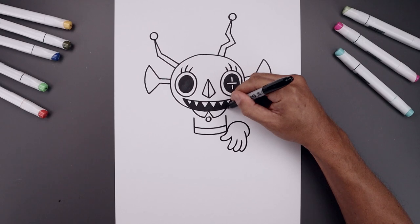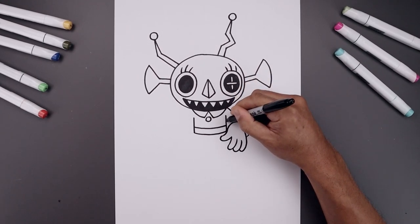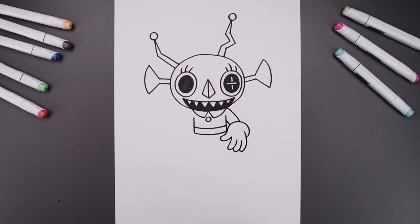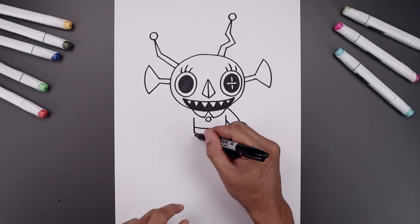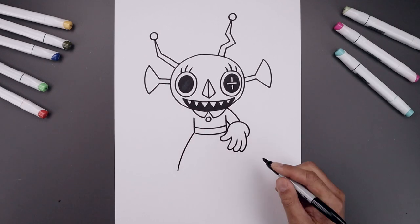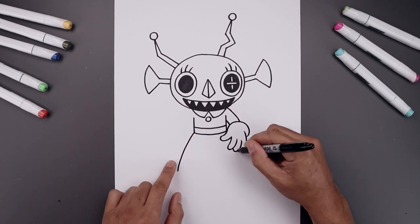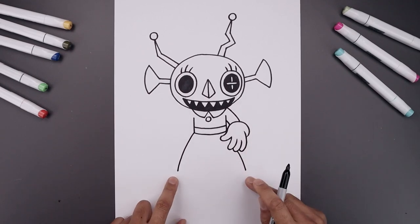Then go to the top of the collar, bend the arm going out, and then down. Go to the side of the body and draw that same curve. Now from here, I'm going to draw on the side of the dress. Let's start from the left hip, bend this out, and all the way down towards the bottom. Now we want to line this up on the right side. So start underneath the hand, bend this out, and then down toward the same height.